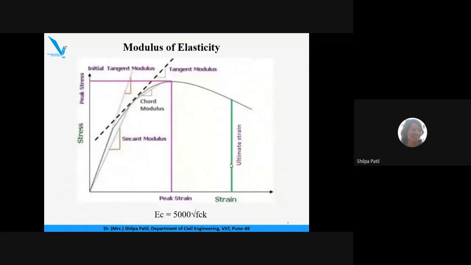So this is about the stress strain curve of a concrete. Let us move to another important parameter of a concrete, that is the modulus of elasticity. Now this term you have well studied in case of steel in MOS 1, right? You have calculated the modulus of elasticity value also. By performing the tension test, you plotted the stress strain curve and calculated the modulus of elasticity value. So what is the value of modulus of elasticity for steel?